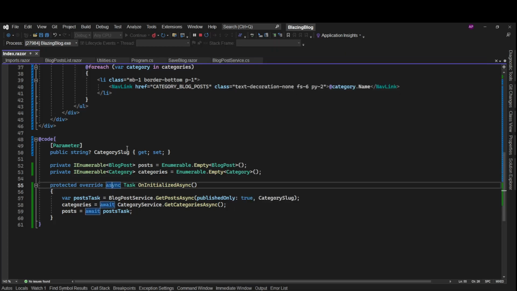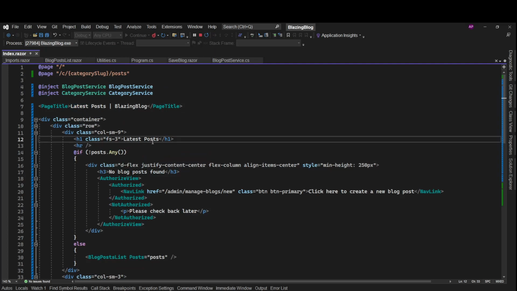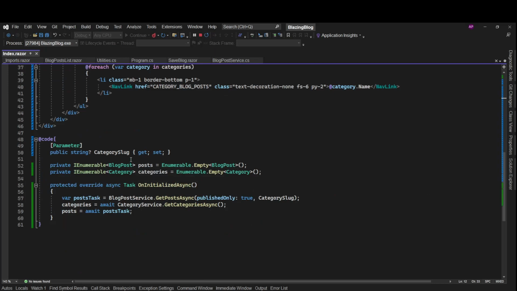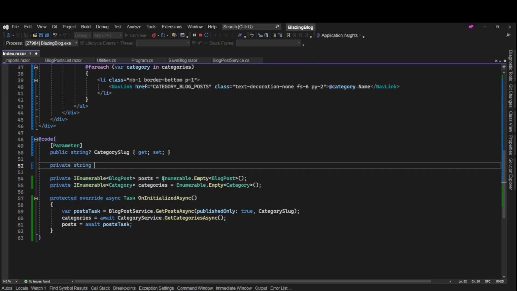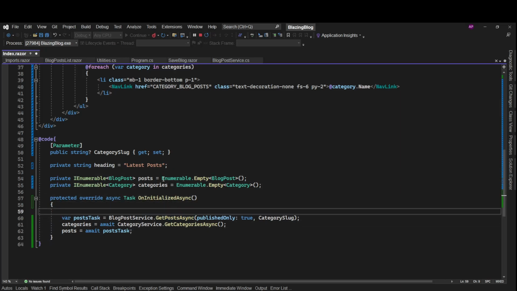So for that what we can do, instead of hard coding this latest post, we'll create one variable here. So we'll say private string heading with default value latest post, and on initialized async we can check if, and now we have a problem.